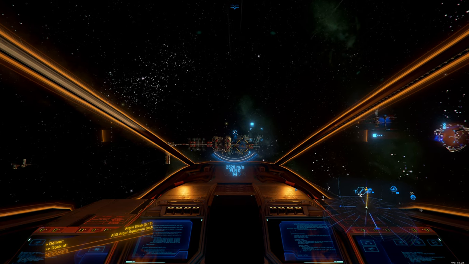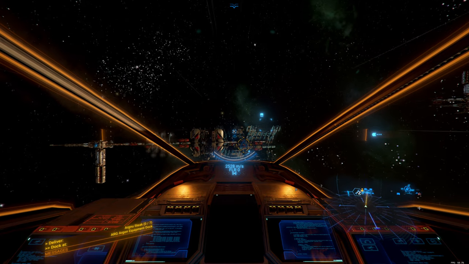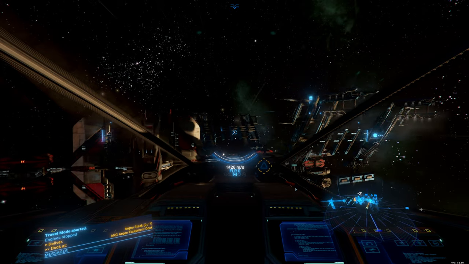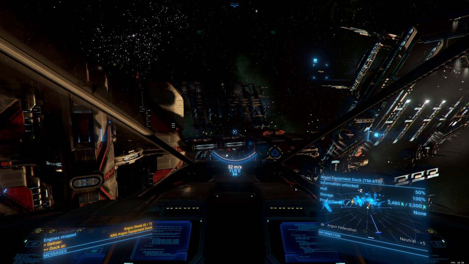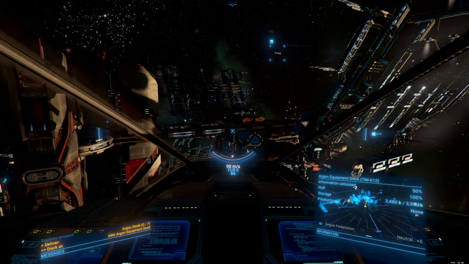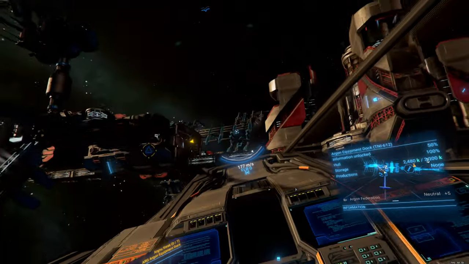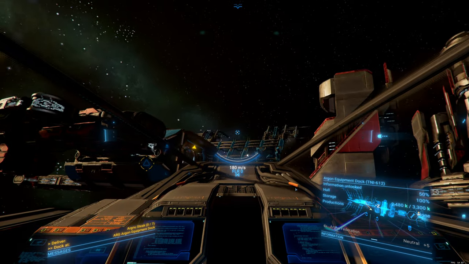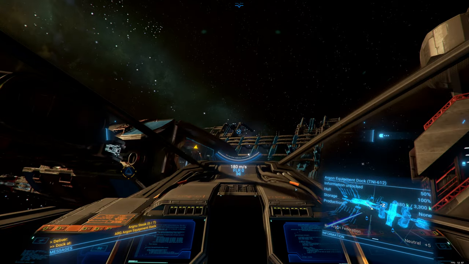I'm pretty sure they have done a little bit of optimization of the engine, at least the graphics. They must have, because I am running on Ultra, even at 1440 and not 4K. I am surprised that I'm getting nearly 60 FPS. That's just wild. This close to a station? I mean, really? That never happens.